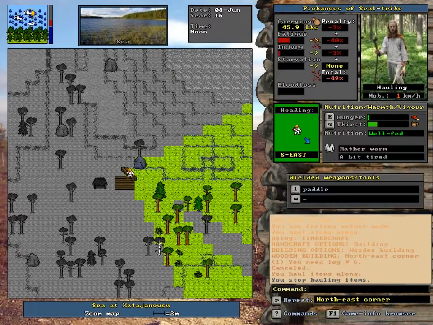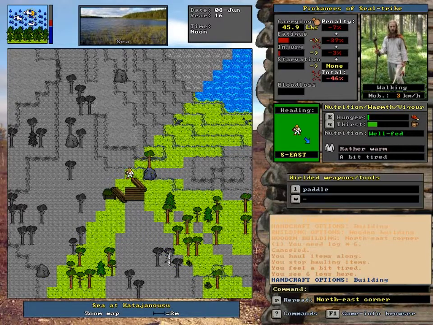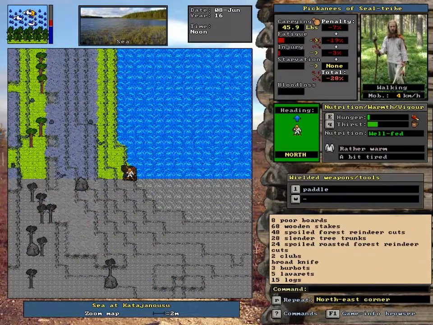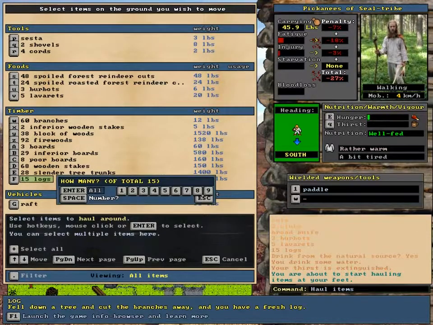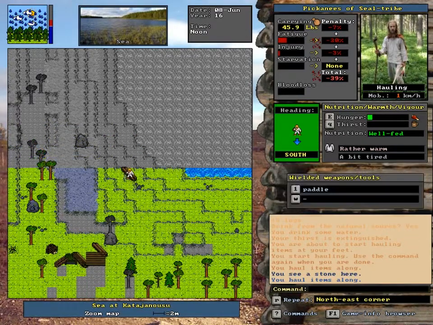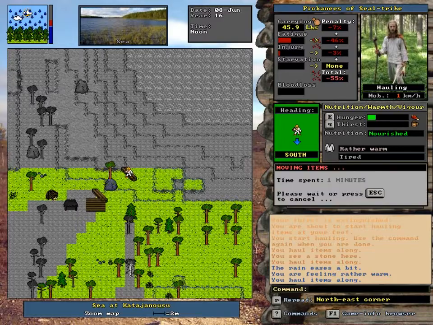Right. Gotta stop hauling. Okay, so now I have the logs. And we should unfatigue ourselves a bit here. Oh, goodness. I'm already a bit tired, so that probably won't even work to my advantage. Then let's just go ahead and get another 6 logs going. Yeah, it takes a long time to move this stuff, I'm sure. And yeah, I guess I'm just going to be building the corner. But if I build the corner, that should be enough for most of it.